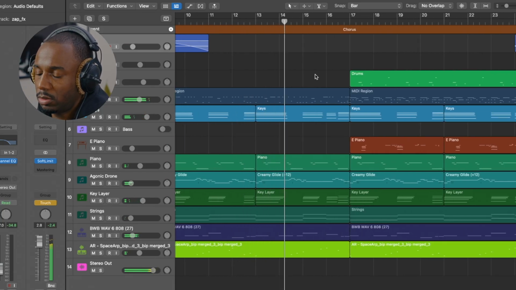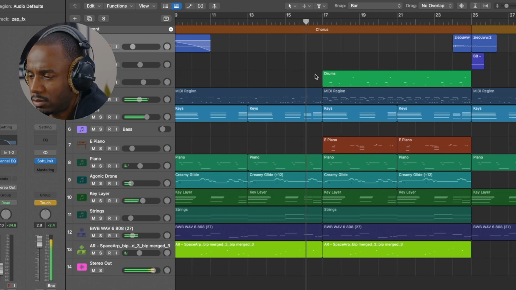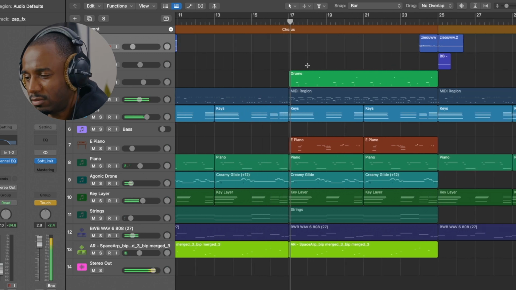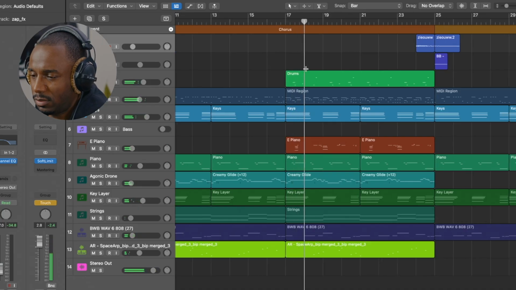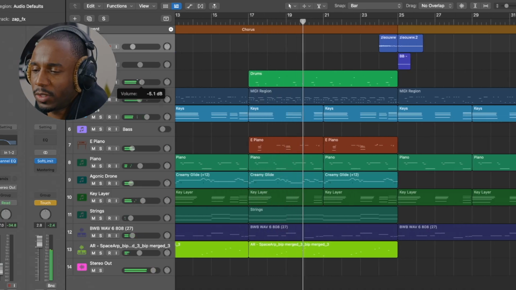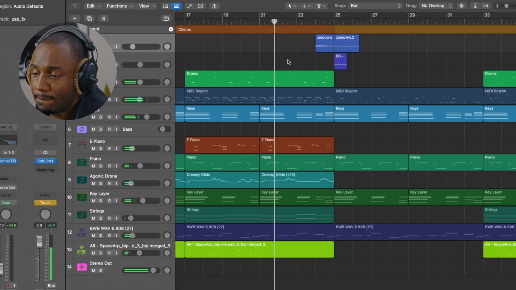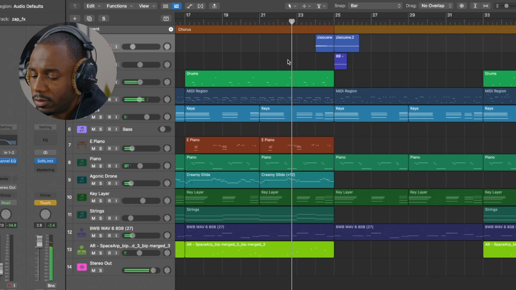Cool. Second half, really, you do feel that lift with the extra drums, the E-piano, and then we take it all the way for the first verse.